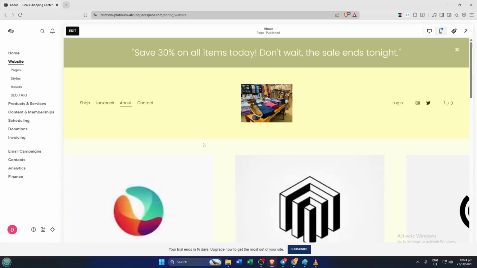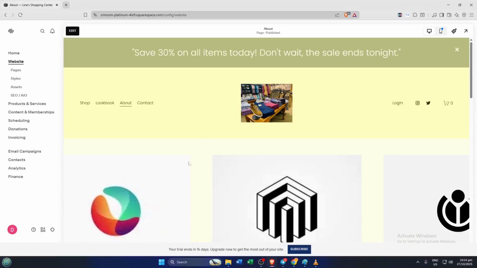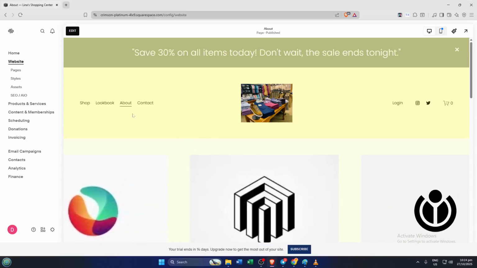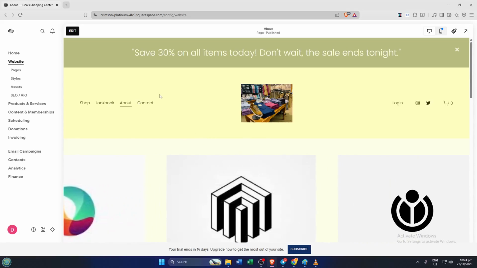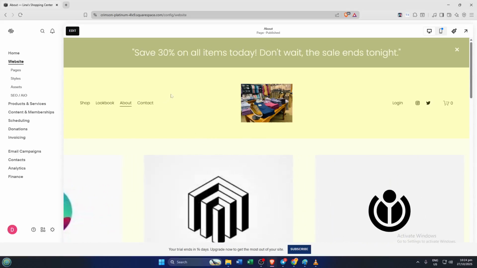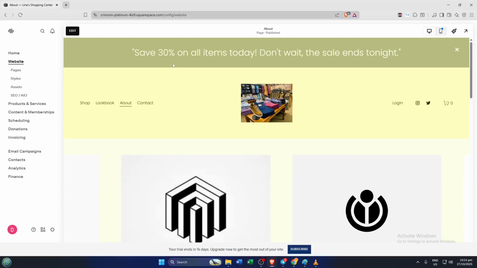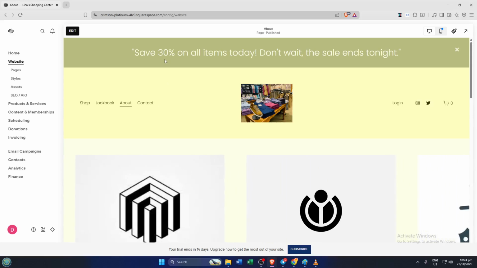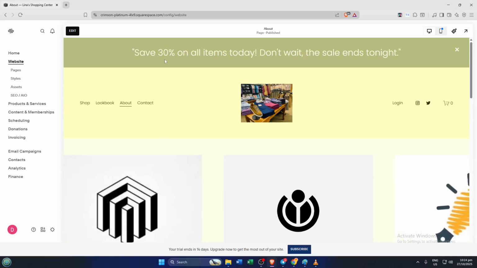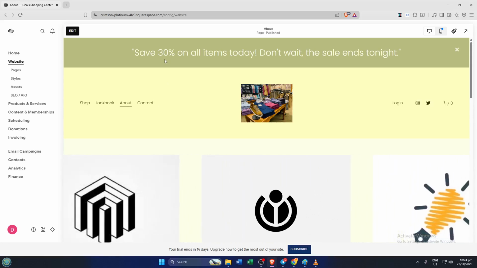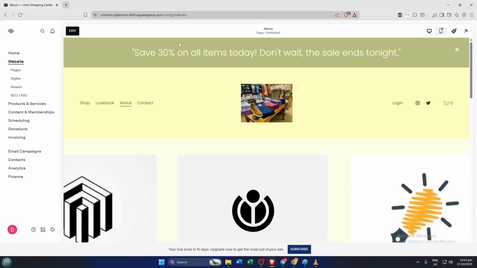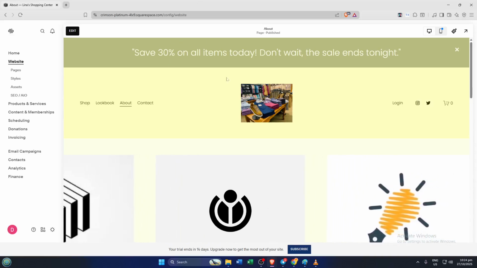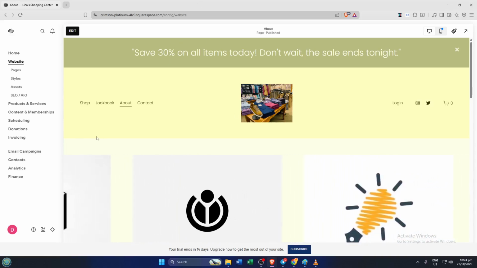Want to seamlessly link your Squarespace website to Instagram shopping? By the end of this tutorial, you'll have your Instagram account connected and ready for your customers to shop directly from your posts. This integration lets you tag products and lets users discover your offerings while browsing their feed, helping you drive more sales right from social media. So if you're ready to take your online store's visibility to the next level, let's jump right in and walk through the entire process together.